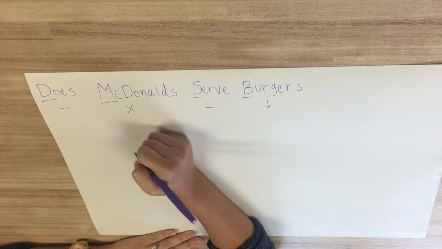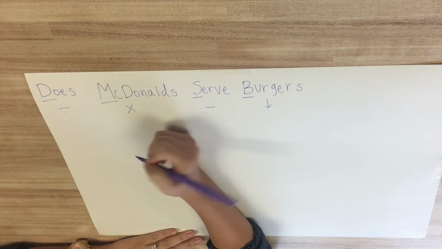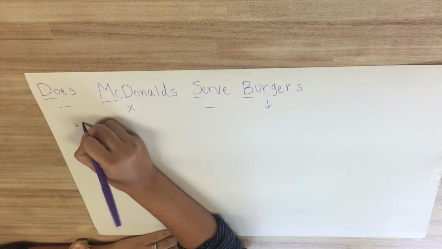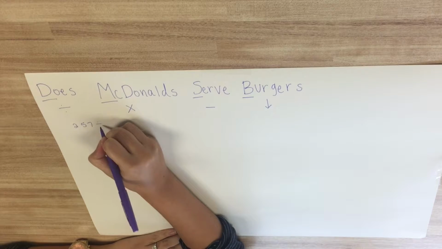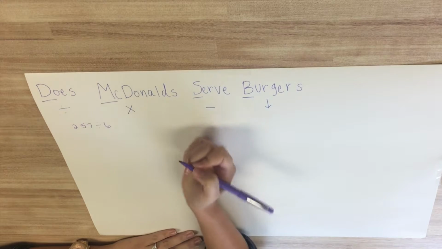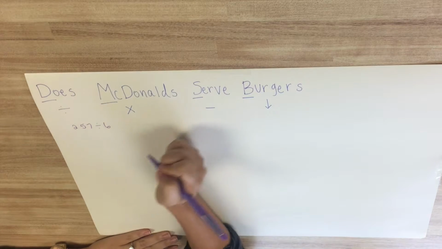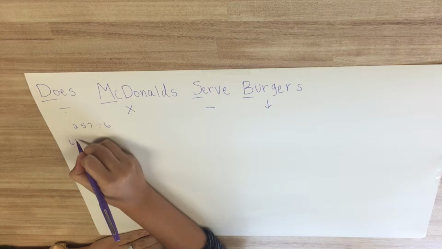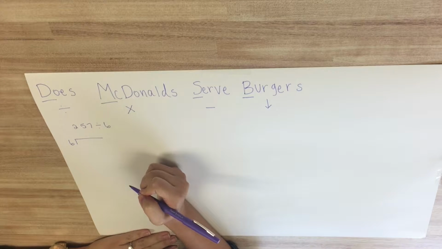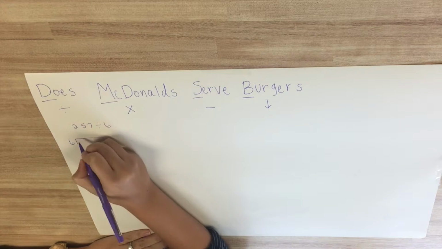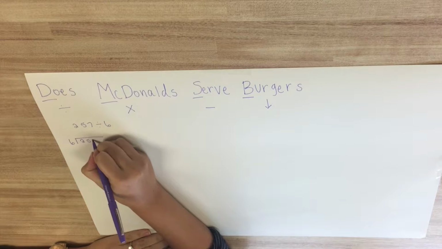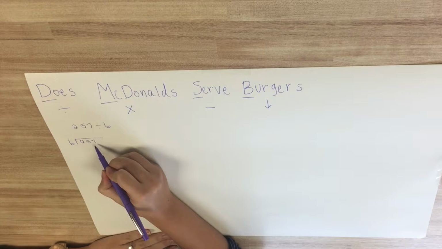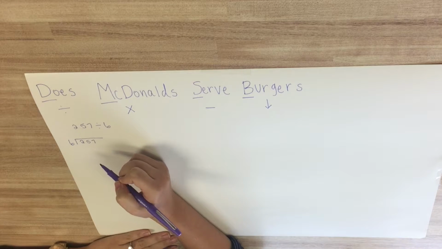Okay, so now we're going to do an example problem. And our problem here is going to be 257 divided by 6. So I'm going to write this problem first by writing 6, and then we're going to draw our division house. I'm going to write 257 in our division house here. 6 is my divisor, and 257 is my dividend.